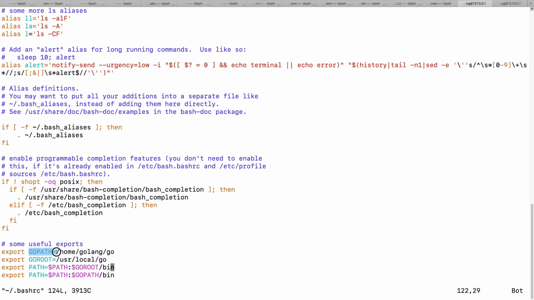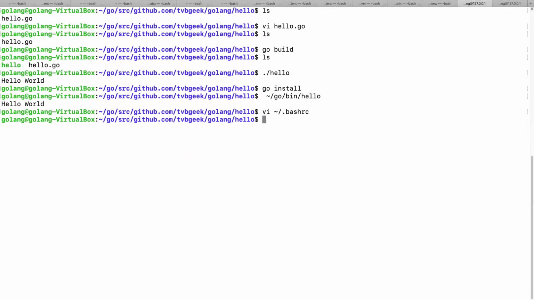Generally the GOPATH is represented by your workspace, the Go workspace. You see this is my home directory, and this is the Go workspace directory which I created, and I am adding this path to the system wide path as well. And you see the GOROOT is the installation path, and I'm also updating the path with the GOROOT bin to have the Go binaries and all accessible directly without specifying the complete path. I'll mention these details in the description of the video as well.